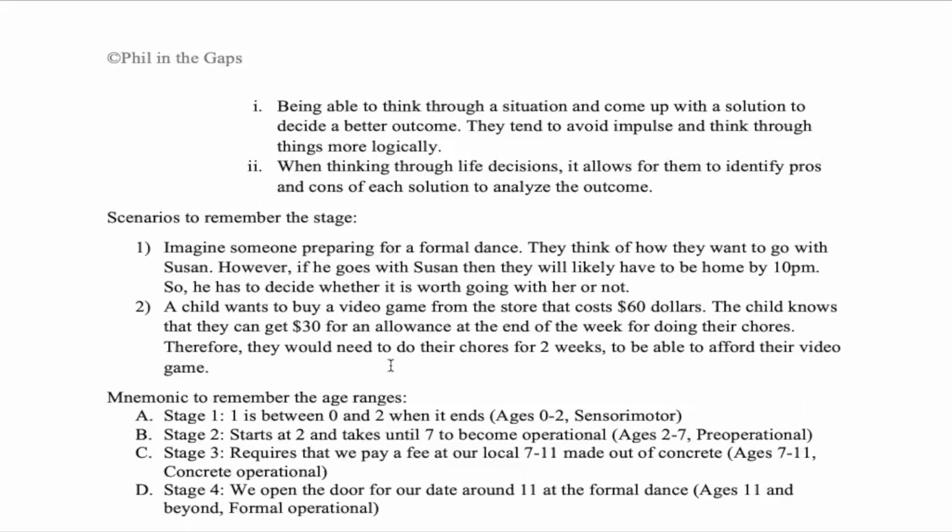That's it. But once they progress into concrete operational, they're starting to understand that, man, I want this video game, but why am I potentially being told that I can't have it? And they're starting to come up with cause and effect relationships of, man, maybe it's because I have too many video games, or maybe it's because I got to share with my other siblings, etc. Formal operational is like, you know what? $60 is a lot of money. Am I willing to sacrifice $60 to get this video game that I may not enjoy? Am I willing to give up 2 weeks of my life to make this happen? So that is how we see that progression of cognitive processing.